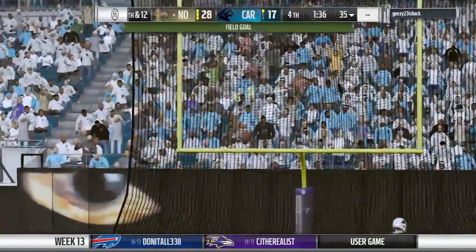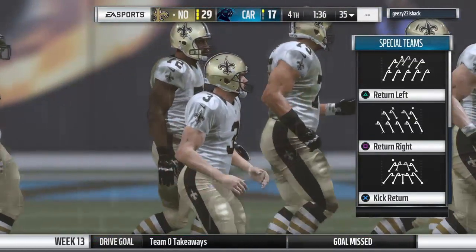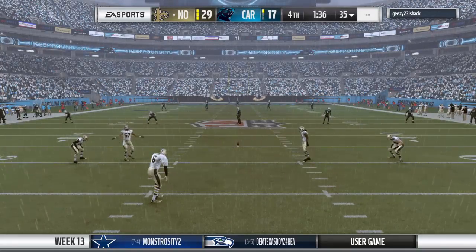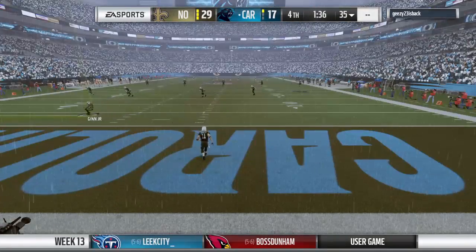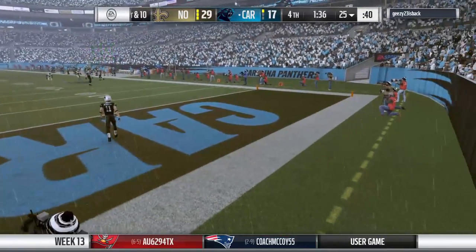And his kick is good, and that will give them a 12-point lead. So they settle for just the 3 there, but clearly anything helps when you're trying to salt one away here in the 4th. Without a doubt, I think a touchdown would have been the final nail, but 3 does give them some breathing room and lets them build up a little cushion.